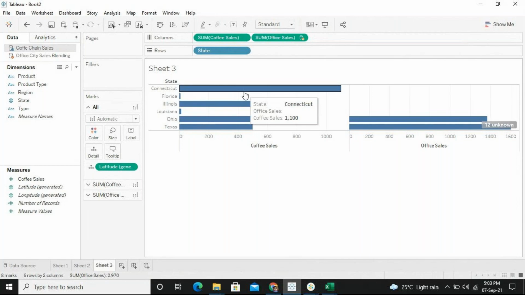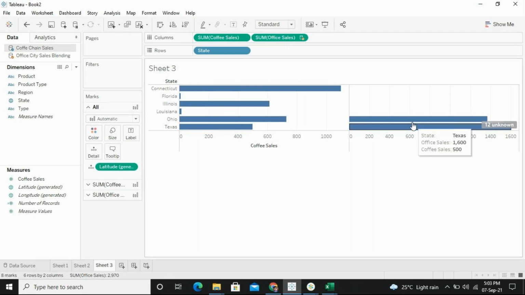On the left side it is showing 6. Why? Because it is my primary data. Coffee chain sales, which is showing in the blue color, is my primary data, and what is showing in the brown or orange is my secondary data. Because I have chosen the coffee chain sales as my primary data, it is showing all of the records. If I had taken city sales as my primary, then it would have shown all 3 states. Now it is showing all 6 states on this side, but on the right side I'm getting only 2 states. Why is this?